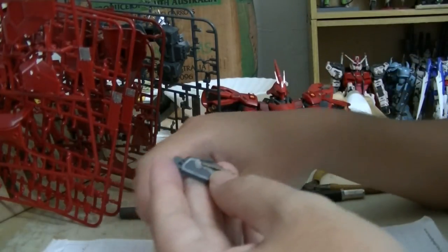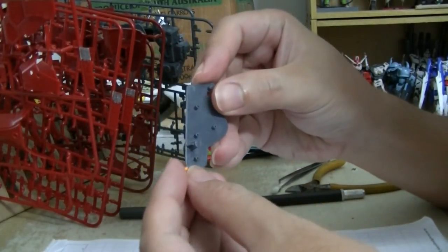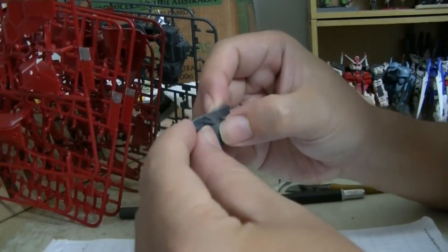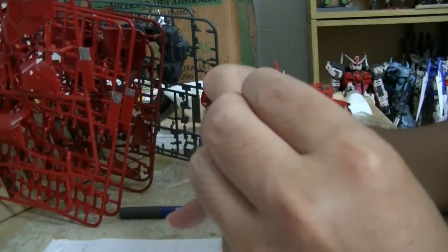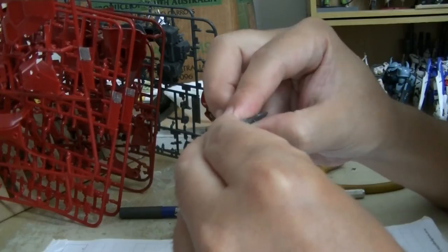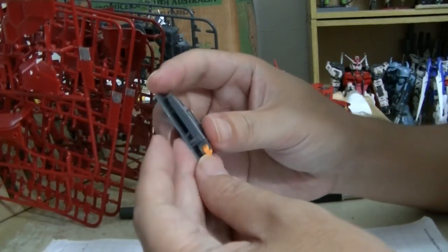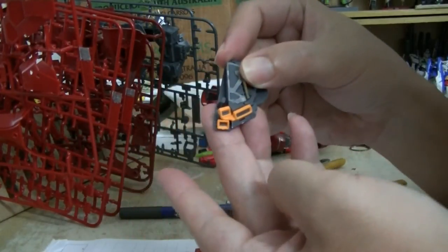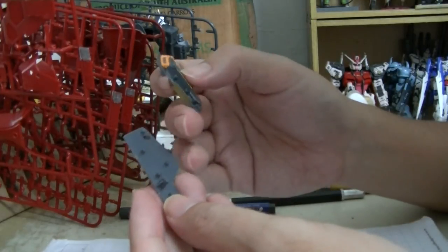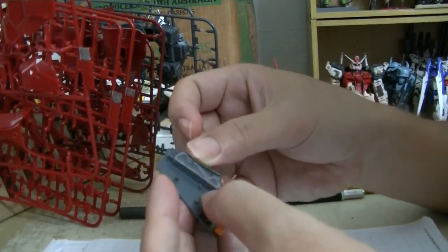Okay. Next up, I think it's this part here, which is this small little triangle thing. It's supposed to go into this thing here. Quite confusing actually, you don't know which side it's supposed to go on. There you have it. Then this one here. Looks like it's supposed to be like that, right? But no, it's not like that. I think it's supposed to be the other side. Wait, let me see. Yes, it's supposed to go on to this hole here so it can move about.